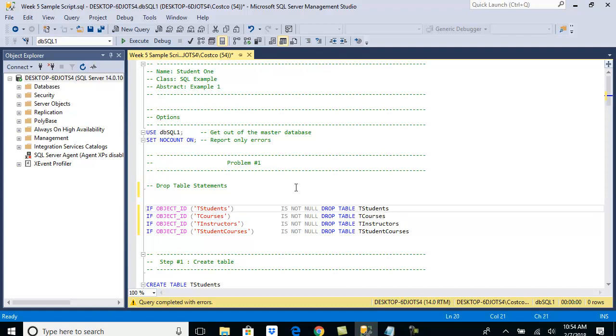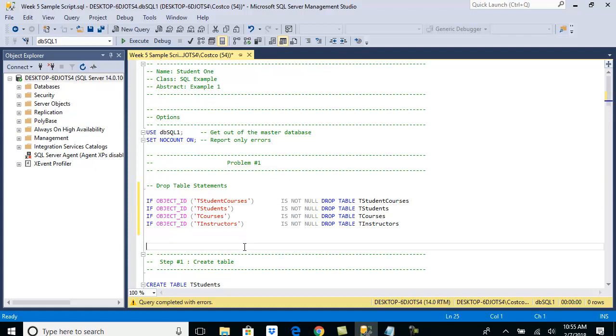If I delete T students, are there foreign keys sitting out there somewhere that relate to T students that won't work anymore? The answer is yes, because we actually have a foreign key in the T student courses table. So how do we fix this? It's not that hard. We just make sure we delete the foreign keys first.